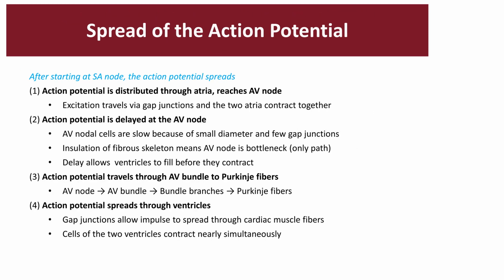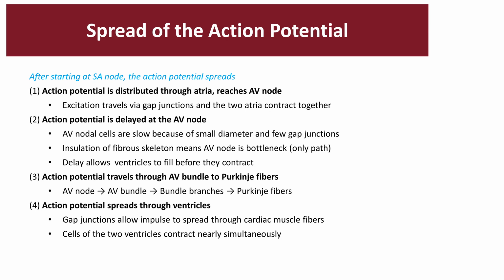The spread of the action potential. The initial action potentials are spontaneously created in the SA node and are then quickly spread along the cardiac cells to the atria, primarily through the gap junctions between the cardiac muscle cells. The spreading of action potentials reaches the AV node very quickly, and that AV node has smaller cells and fewer gap junctions, thus slowing down the action potential from reaching the ventricles too quickly. So it gives it some time to fully expand, fill up with blood, and then contract.